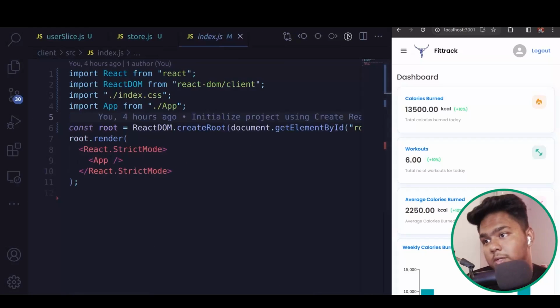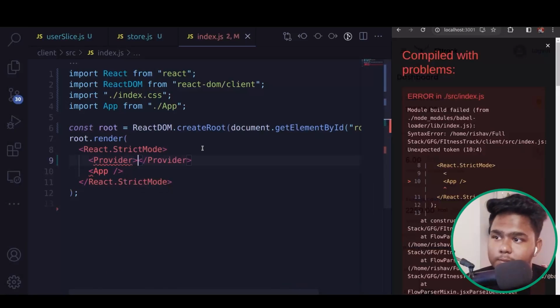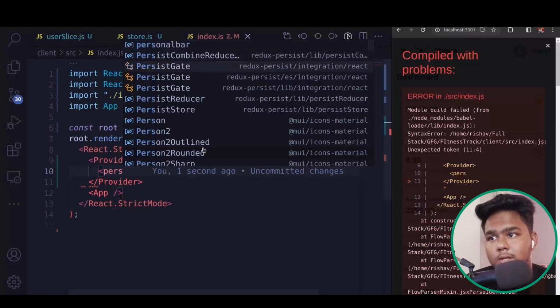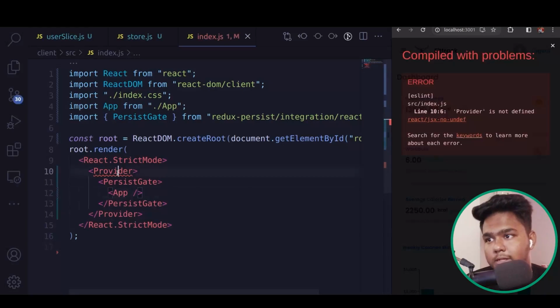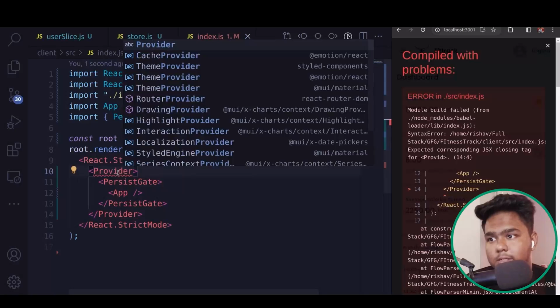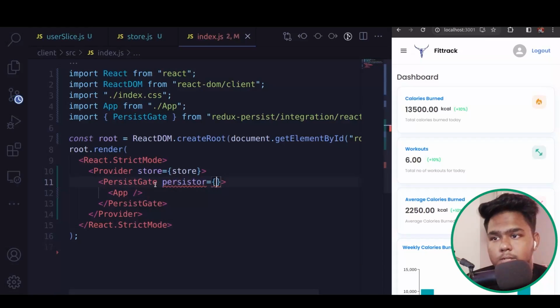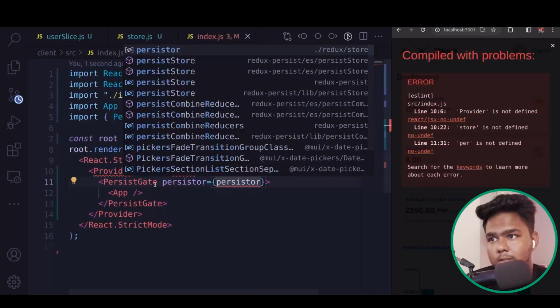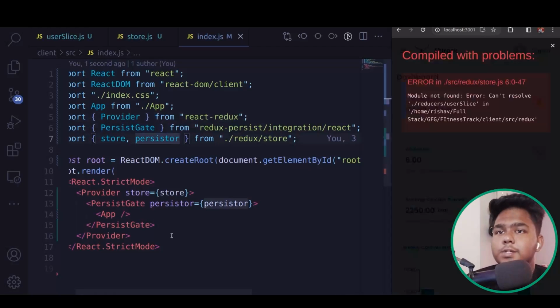But now to use this one, we have to call that at our root. So come to the index.js file, we will be having Provider, and then after that we will be having PersistGate, and we will wrap the app in that. So in Provider we have to pass the store equals store, and in PersistGate persistor equals persistor. So let us import the things. So I will import Provider, PersistGate, store, and persistor, right? So now you can use Redux. So if you reload, you will see the thing should come perfectly. There was some error. Let us see.